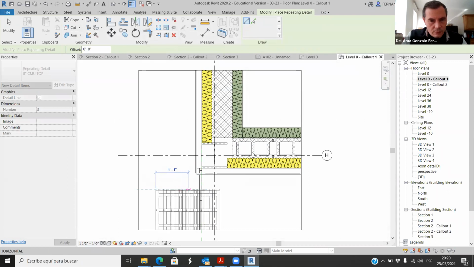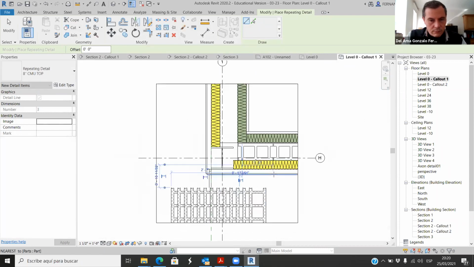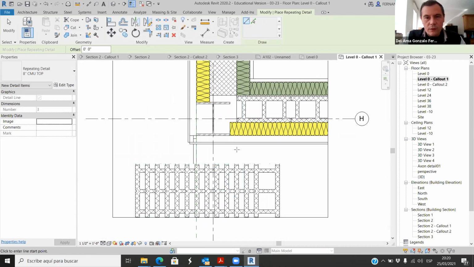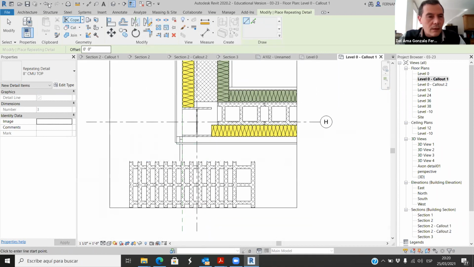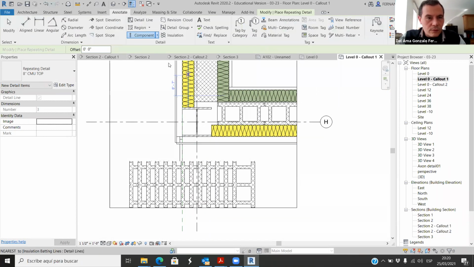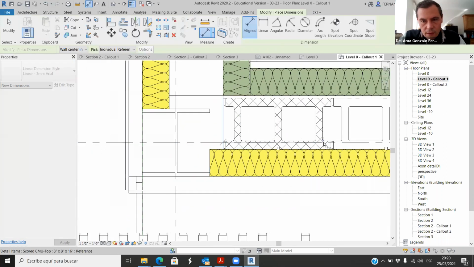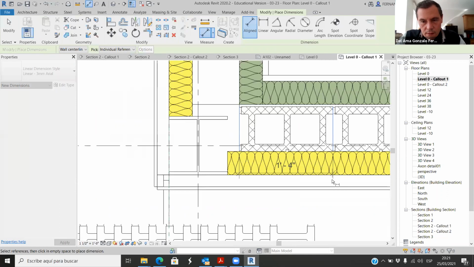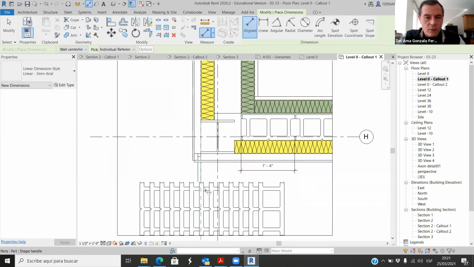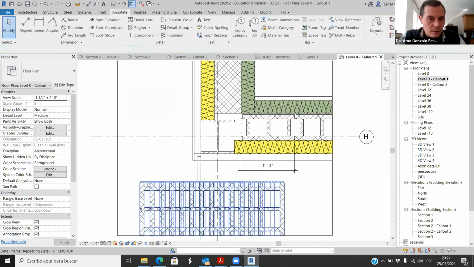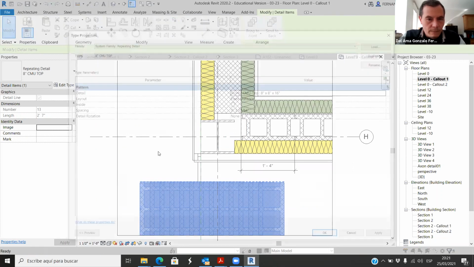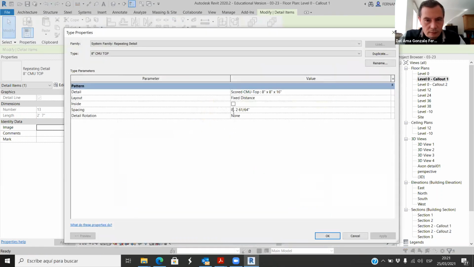But now if I do this, whoop, no, this is not what I want. First, I need the spacing. What is the spacing? I need to annotate the distance. Okay, so this is 1 foot and 4 inches. So I can always select this, edit type, and then the spacing is 1 foot and 4 inches. Apply.